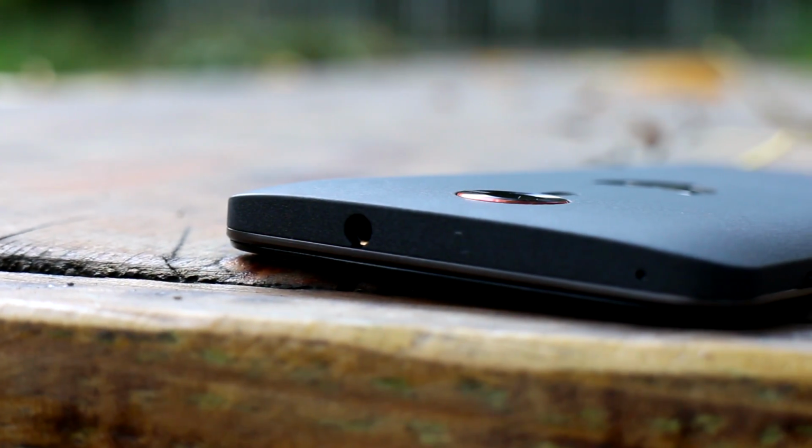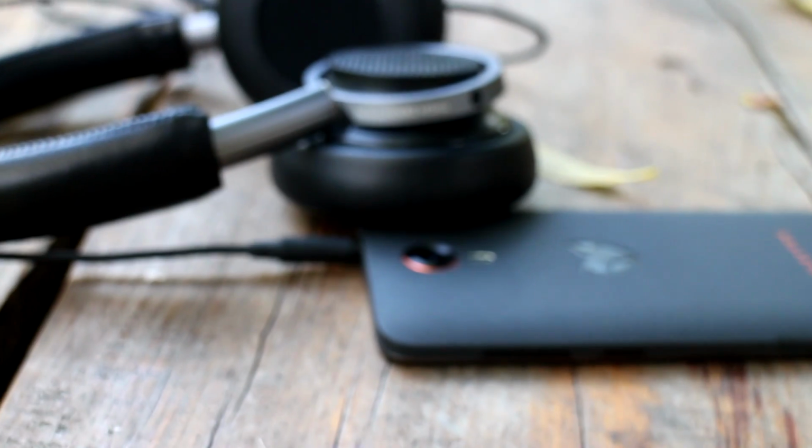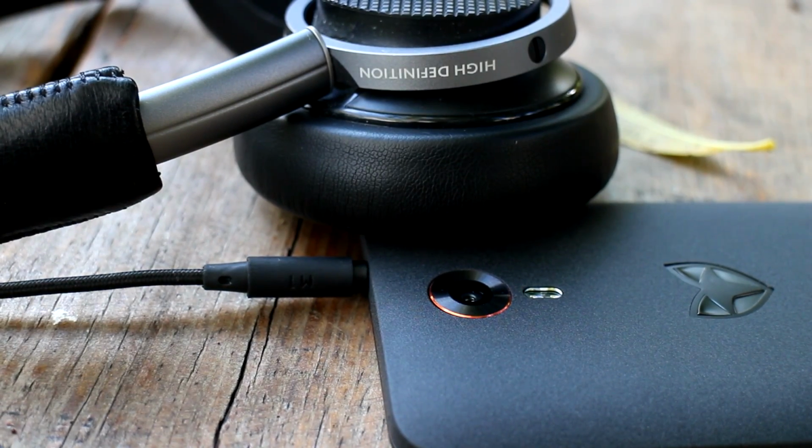So now we get on to audio, and we're on the 3.5mm jack first, and it happens to be one of the best 3.5mm jacks I've ever heard regardless of price. Now the 3.5mm jack produces really nice audio, it's really good quality, it's really clean, it's really crisp, and it goes very loud as well.